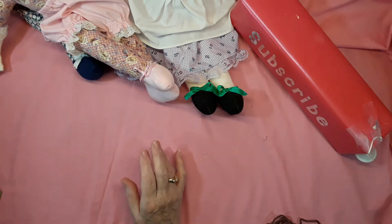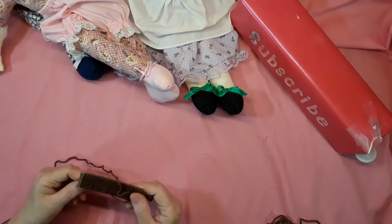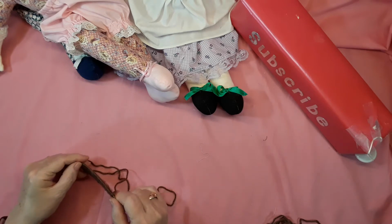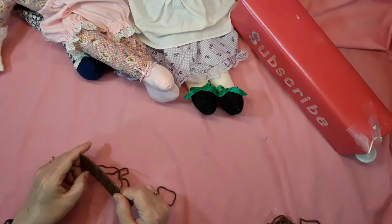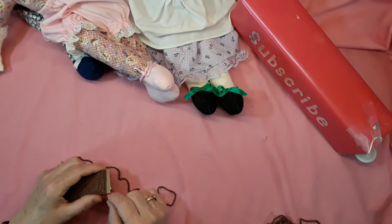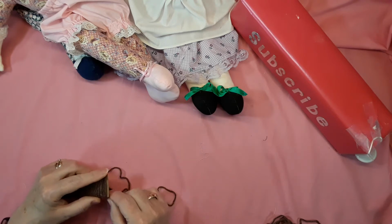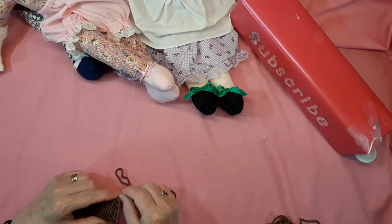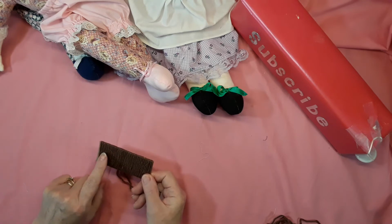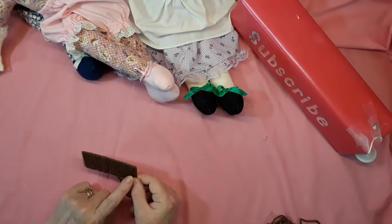And then for her bangs, it says to cut a 4-inch strip of cardboard, 1.75 inches. So that's what I have done here. And then you wrap your yarn around here. Now it calls for 3 3/4 yards. But being that this is such a fine yarn, I need more.